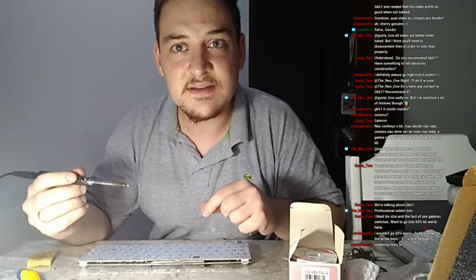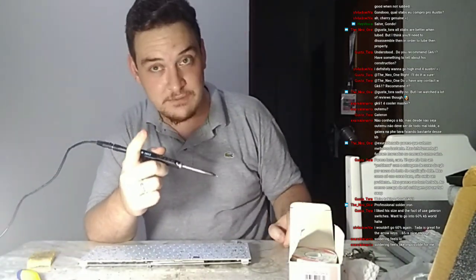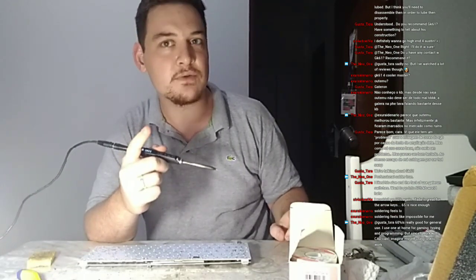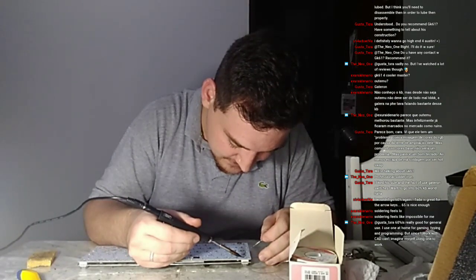I wouldn't go 60% again. TADA is great for the arrow keys, 65 and that's enough. Soon I am doing a GB of the Aero 60% that is supported by most keycap sets. So watch out for that if that's your quarrel with 60%.